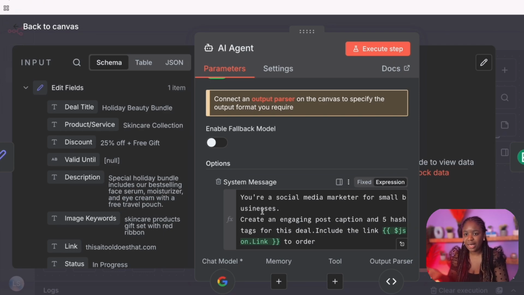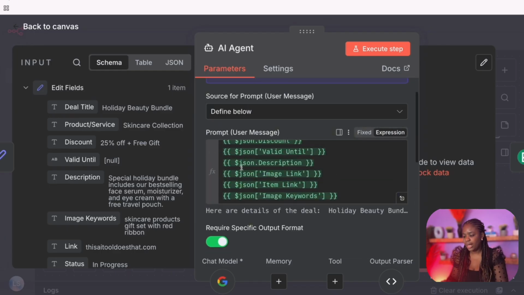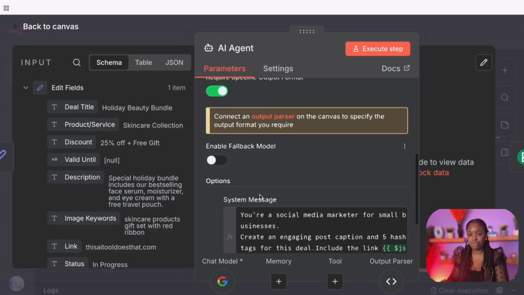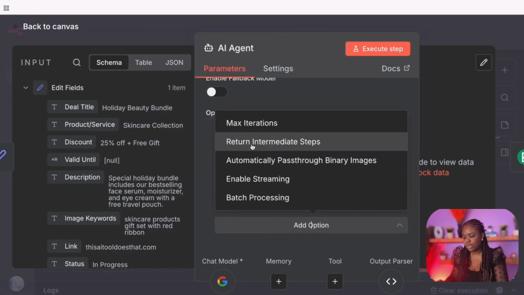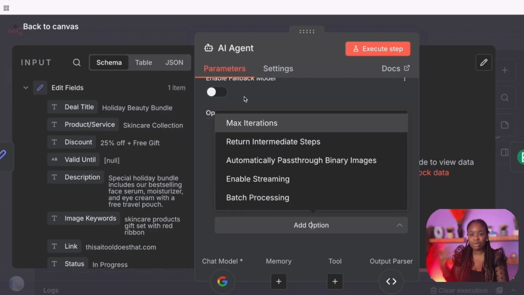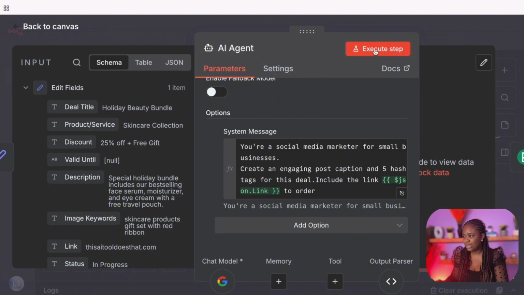Again, like I said, if you want to add photos and everything, you can make this a lot more sophisticated. If you want to generate videos, you probably just need to connect it to one of the video generators and you'll be able to do so as well. Then I'm passing in all the necessary information I need to be able to run this. It gives you the option to add additional options, but I'm not adding that, so we can just keep that as it is.